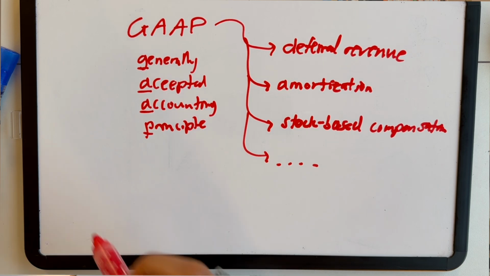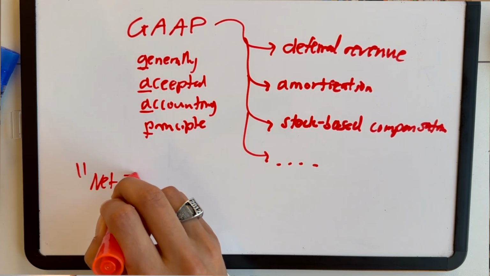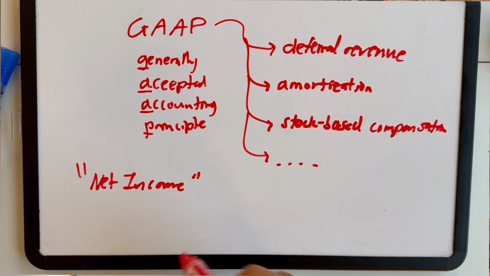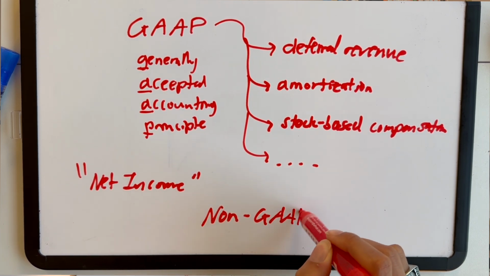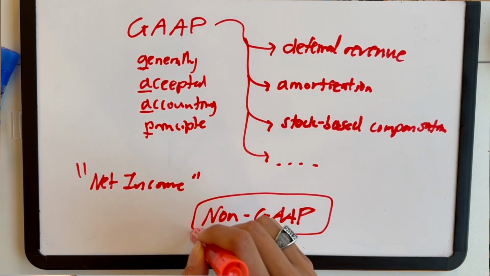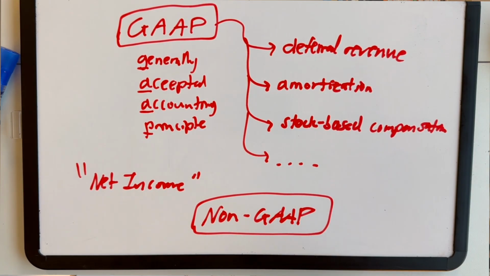Now, here's the thing with all of these things. These are not super simple concepts to understand necessarily, right? They're very nuanced accounting principles that are very important in order to ultimately arrive at this number of, quote unquote, net income. And what companies will do is they'll provide an additional set of numbers adjusting for different types of expenses. So we'll call this our non-GAAP earnings. So we kind of have this tension between GAAP and non-GAAP.